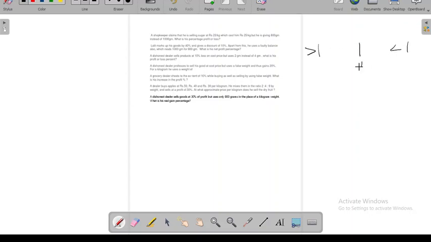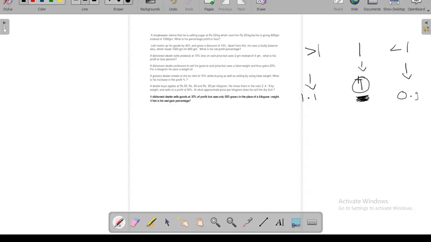And in this case the answer is 1, and in this case the answer let's be 0.9, and in this case the answer let's be 1.1. So this case represents that the final answer is 1. That means you purchase the product at rupees 1 and you are selling it at 1. That means there is no profit and there is no loss.